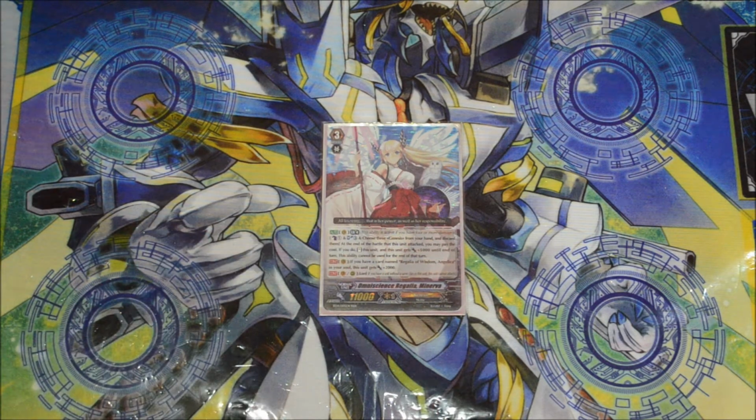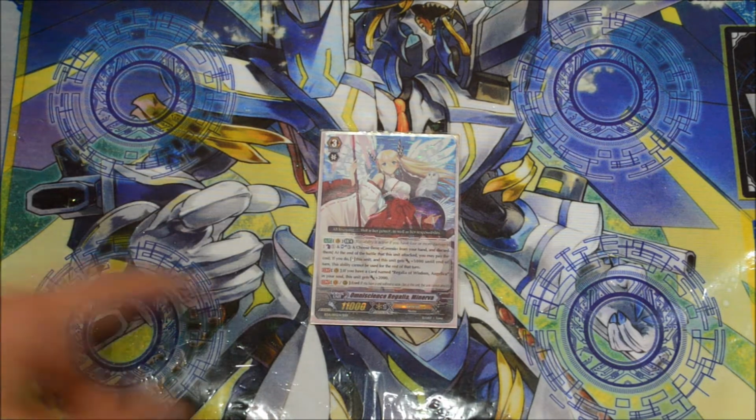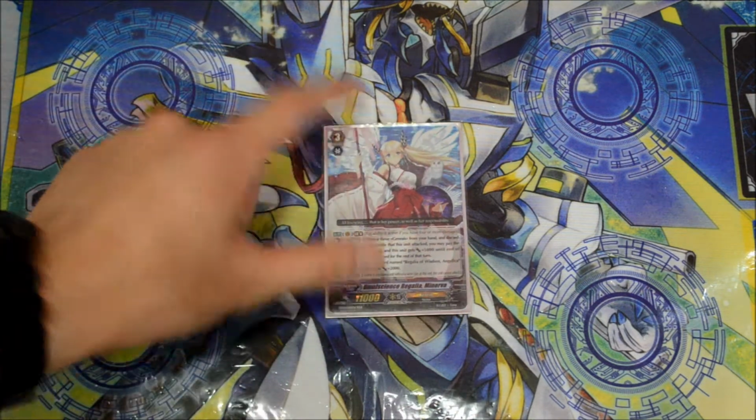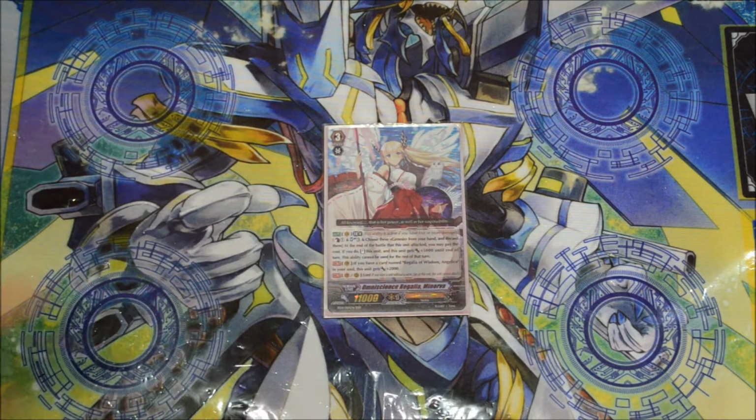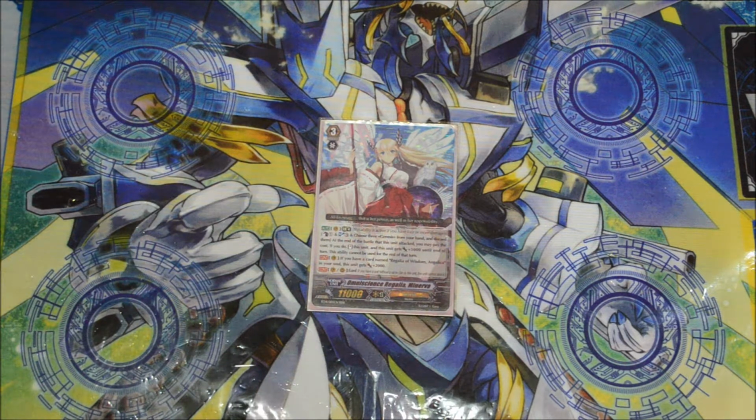Upon set 14 release, when Minerva came out, she actually helped bring Genesis a whole new power play, with a restanding Vanguard, with restanding Vanguards coming out everywhere since set 10. So Genesis finally got their own restanding Vanguard, and she's also arguably one of the best restanding Vanguards currently in the game. So for those of you who don't know, Genesis is a clan that focuses on soul blasting.